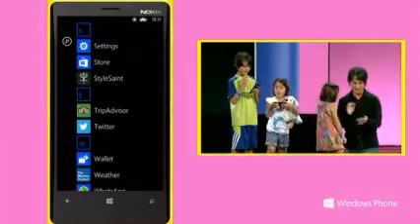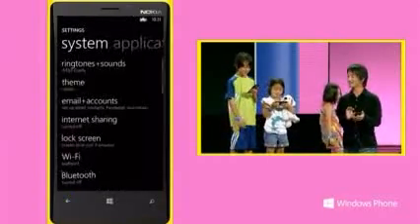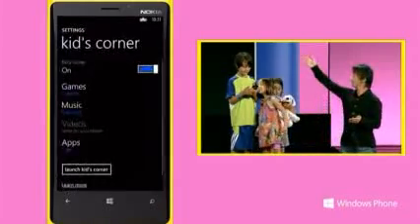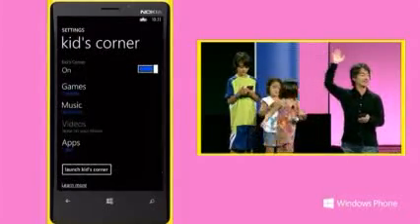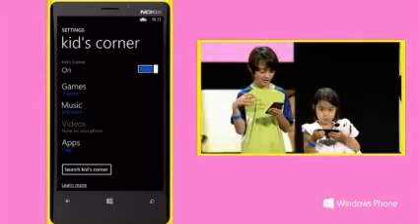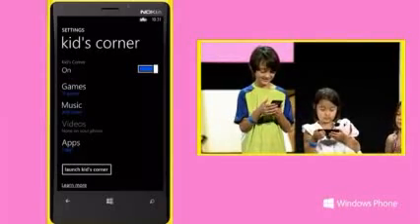If you come over here, because you're going to play on here. I'm going to go to Settings, where you'll find right down here, we've got Kids Corner. And on my phone, Kids Corner is turned on. If you are not a parent and you cannot relate to this, that's okay. There's an off switch. We made it for you, too.